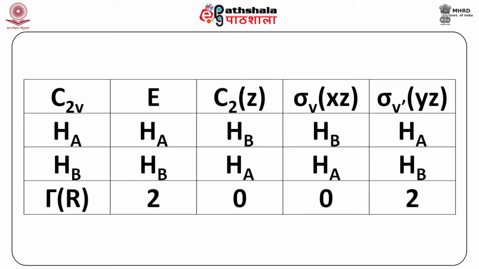the C2v point group. The two hydrogens exchange positions under some of the operations. For example, if I label one of the hydrogens as Ha and the other one as Hb, under the E operation Ha remains Ha, but under C2 operation it transforms to Hb. There is no change in sign because it is spherically symmetrical. Similarly, under sigma xz it exchanges position and becomes Hb, and under sigma yz it becomes Ha, and similarly for Hb, and that means that the reducible representation has character 2 for E, 0 for C2, 0 for sigma xz and 0 for sigma yz.